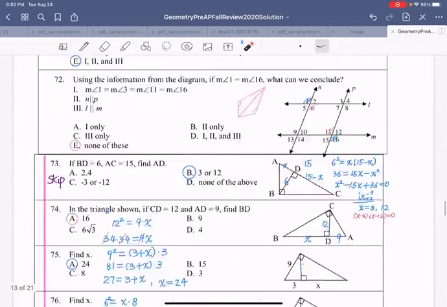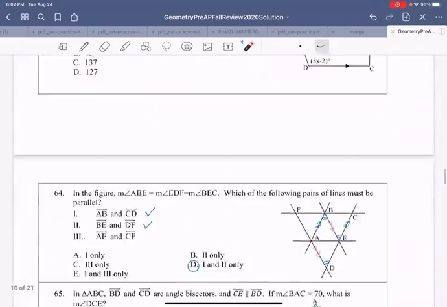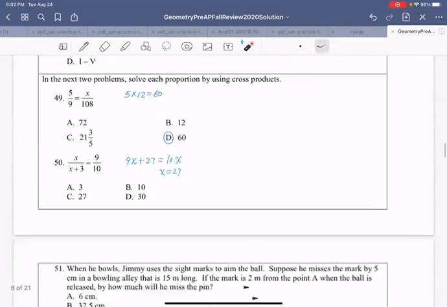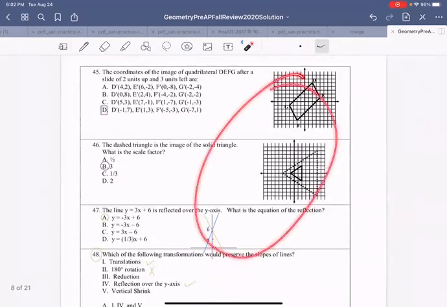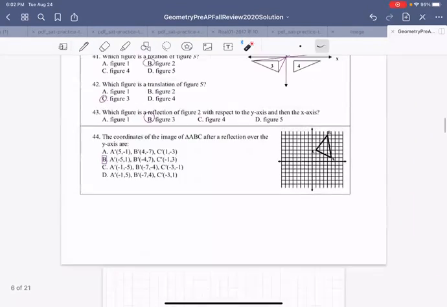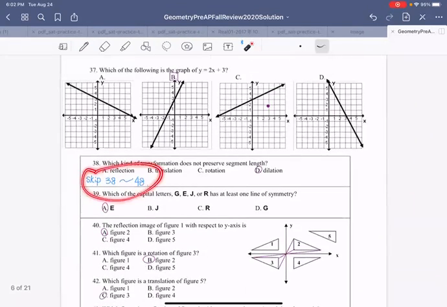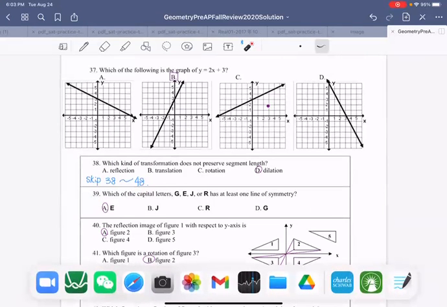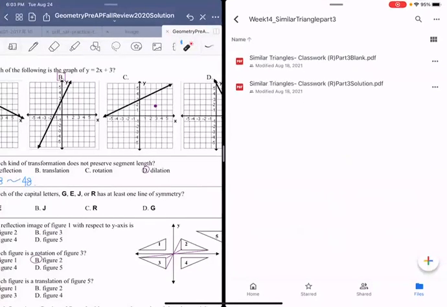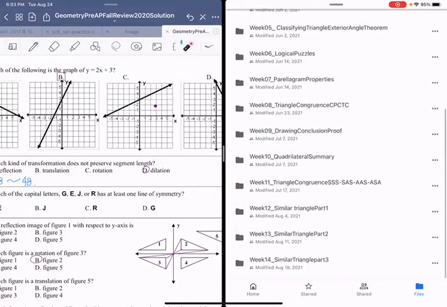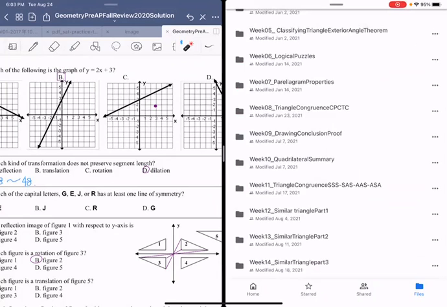And those transformation parts, you don't need to worry about either. We will learn it later. Those things I have already mentioned here. You can skip them. All the other things, I give you the blank worksheet, so I want you to practice. This kind of review will help you get a very good grade on your test or quiz.